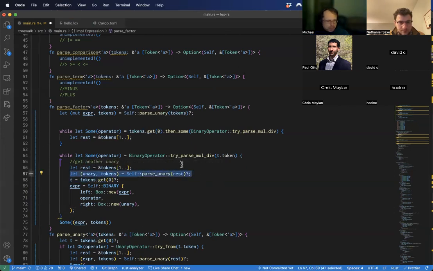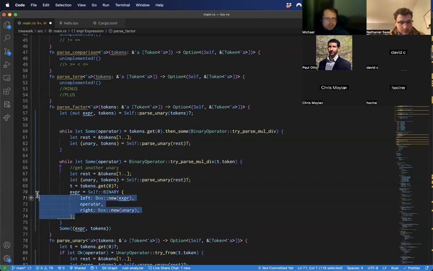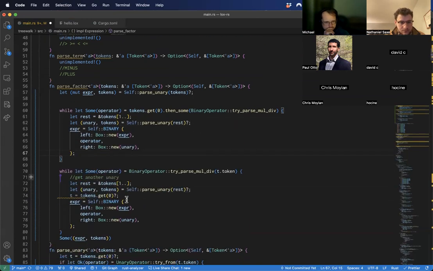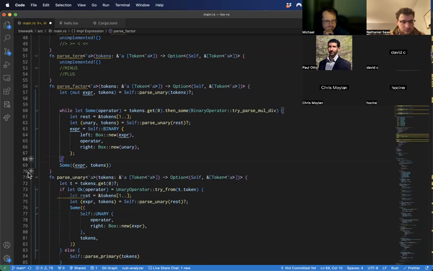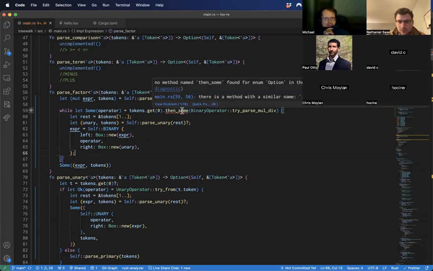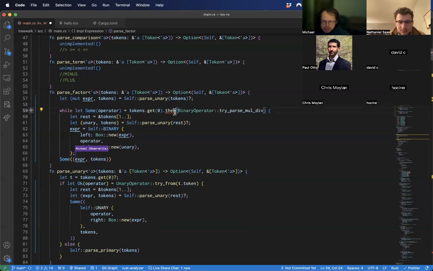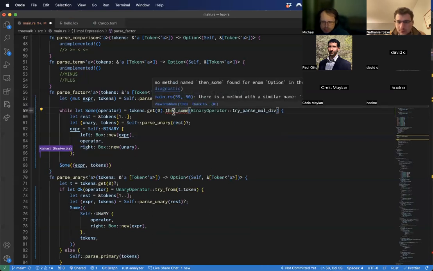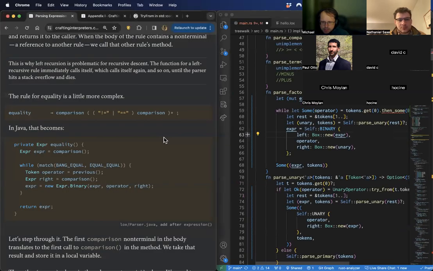Okay. Do I need to update Rust to get this? With just then maybe. I'll try to remove some. Oops. Okay.